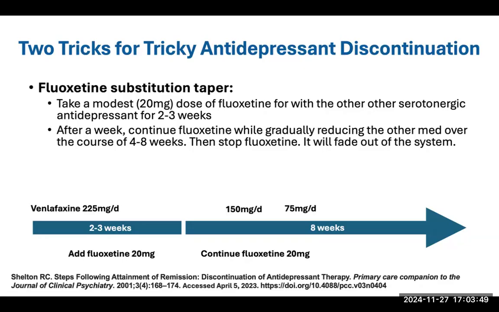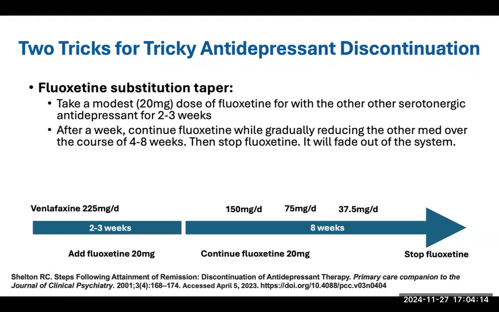Okay. So these are standard increments: we go down from 225 to 150 to 75 to 37 and a half. And it's often somewhere around here that I start running into problems. So interestingly, 225 to 150, no problem. 150 to 75, no problem. Go to 37.5, suddenly they're calling you and saying, I got this weird zingy feeling across my head and I feel like I'm going to get the flu.